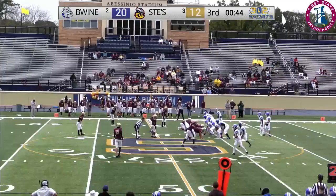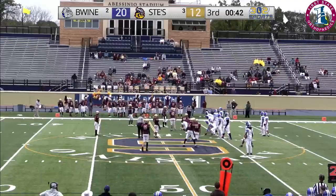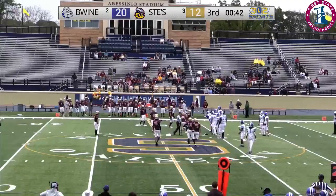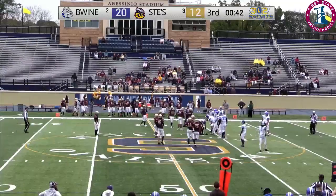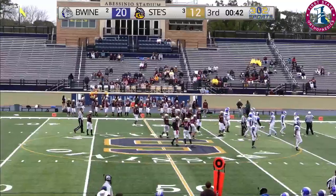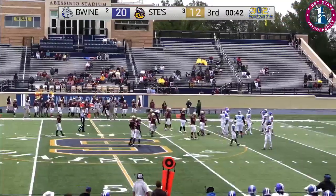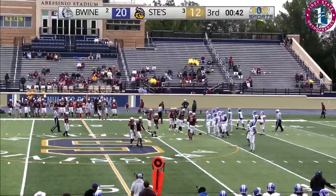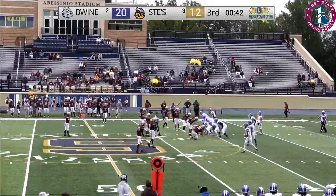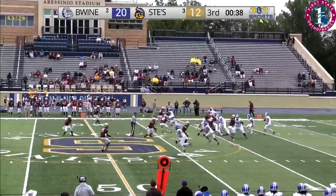Slot to the left this time for Beauperron on 2nd and 14, and more flags. And let's see where this one goes. It looks like another penalty on Brandywine here. This would take them to double digits, and it is. Motion up front, and now at this point, Pat, they've had a few false starts. You saw, of course, last time Raquan Coates kind of put his hands in the air after his false start. Do you think maybe it's something with the cadence from Beauperron, or do you think maybe they're just jumping? I'm not sure. It's tough to say from up here.